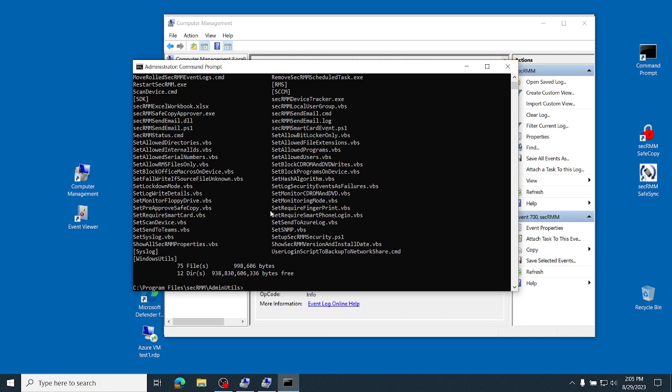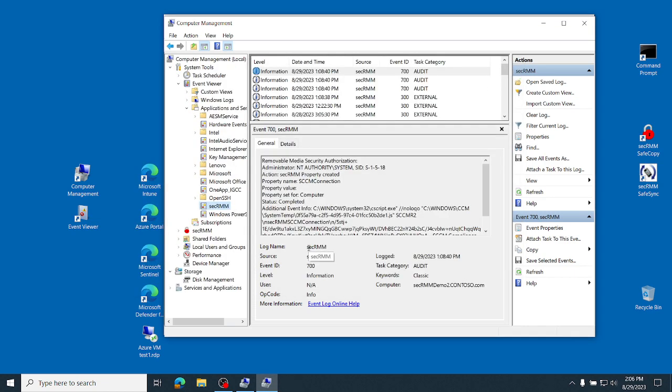And the answer there is, if you're an administrator and you say, well, I want to have them run these few scripts, you can copy them out of this directory and put them on like a network share, and then let the users access it from there, and just use NTFS permissions to only allow the secRMM admins access to that.